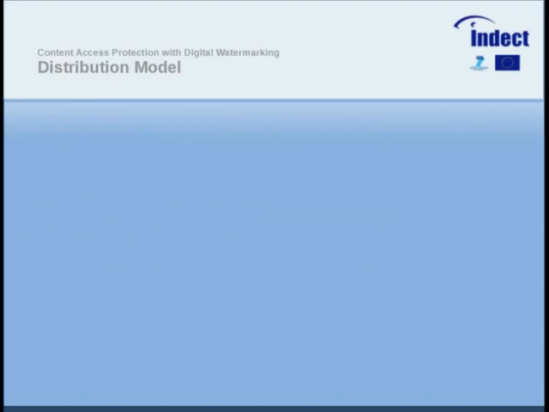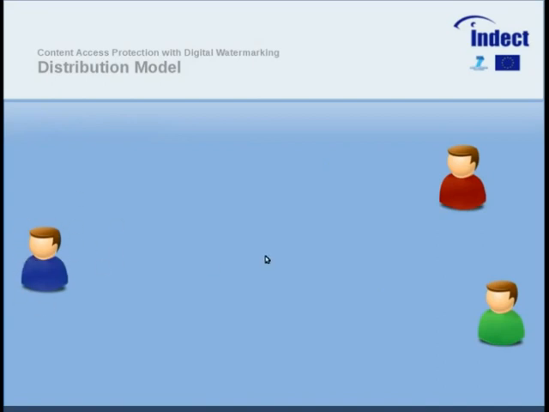The distribution model looks more or less like this. Let's assume that we have three parties in our system. The first one is the content author. He's marked as a blue user here, and there are two classes of recipients, unauthorized ones and authorized ones.